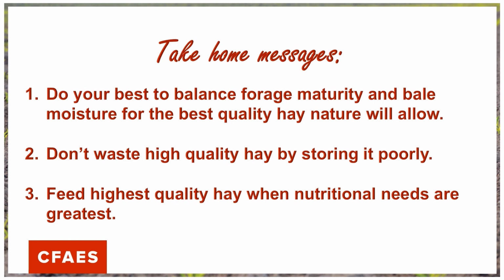Take-home messages from today's episode of Forage Focus include these. Do your best to balance forage maturity and bale moisture to create the best quality hay nature will allow. This happens long before the day you feed that bale. It happens on the day of harvest. Keep notes, records of what the conditions were when you baled, so that months later when you're taking this hay out of storage, you have an indication of what bales are highest quality and how to prioritize them for your animal's needs.